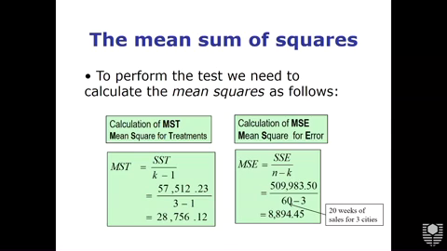Why do I give you this one, guys? To follow the steps. Because if I give you one hidden here, you can't calculate MST until you find SST or SSE, right? You know what I'm saying? So if I say the total is, for example, 20, and I say here 15, and this one will be a question mark.